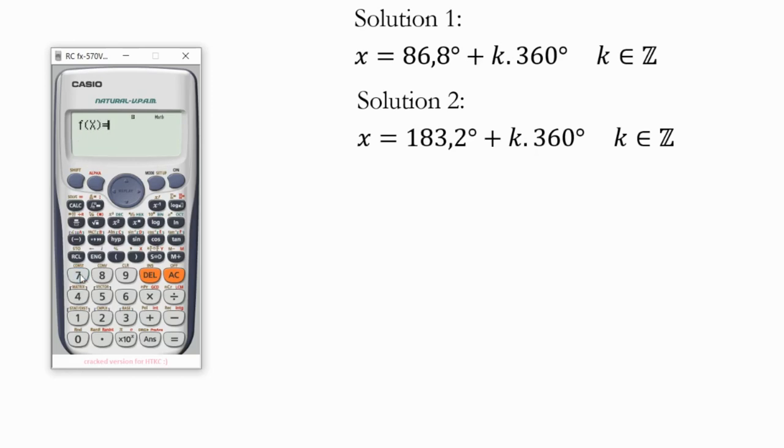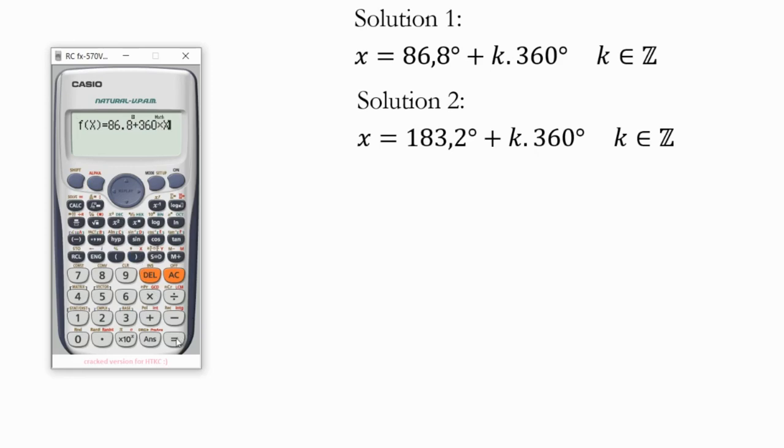Then you can enter your first function, which is 86.8 + 360 × k. So k is our x there; you press alpha, then x. That is the first function.